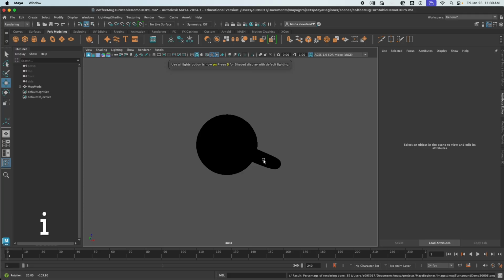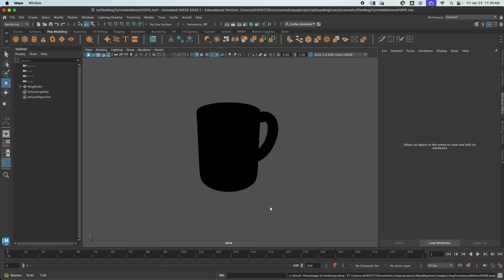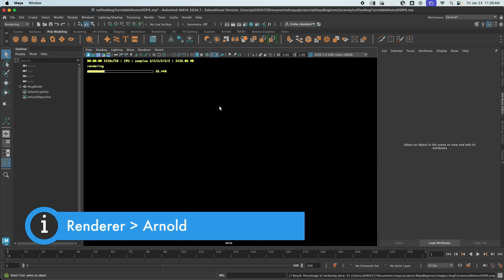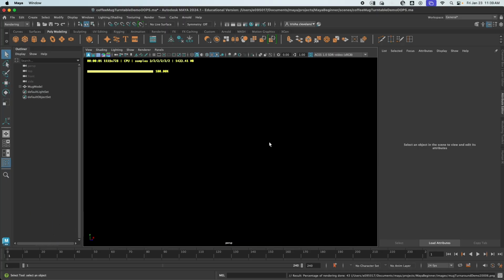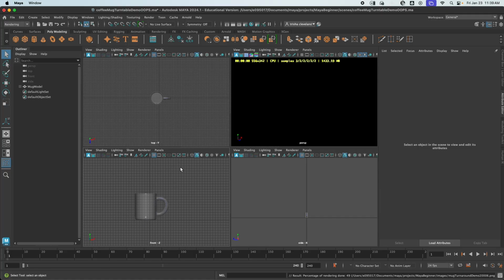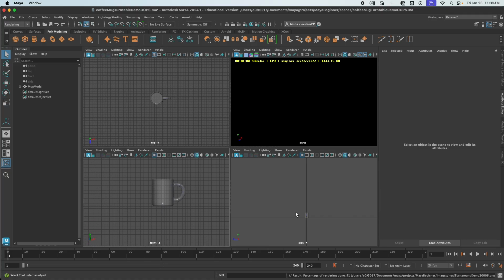When I do that, since I have no lights, now my image is black. I'm also going to turn my renderer on to Arnold. Right now I have a whole black screen. Oh gosh, who turned out the lights? You did. You turned out the lights. I'm going to use my cameras, my front and side and top, to help me position my lights so that I actually get that 3-point light setup.